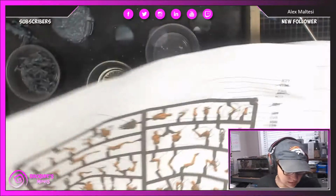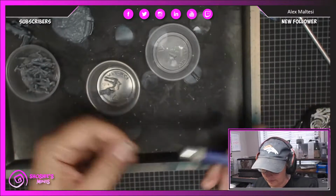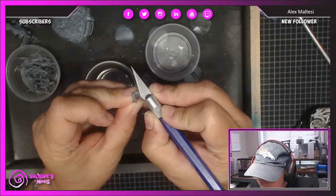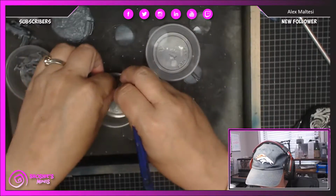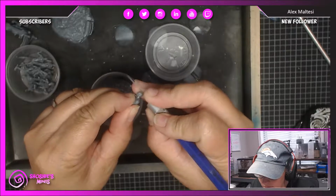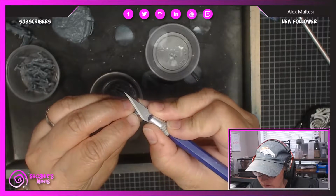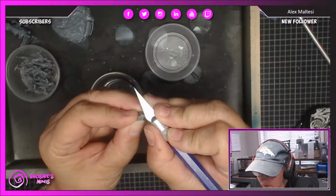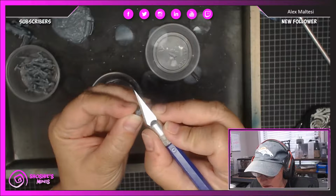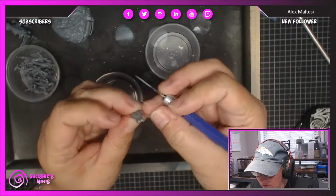Get our X-Acto blade. Here, I'm going to use this X-Acto blade. It's about the same. Cutting off our little scars. See, there's another one right here. I'm just going to scrape that one instead of cutting. That one I will cut because that is going to fit onto the other part. Remember, try to cut away from yourself if you can. I control it just a little bit better when I'm cutting toward. There we go.